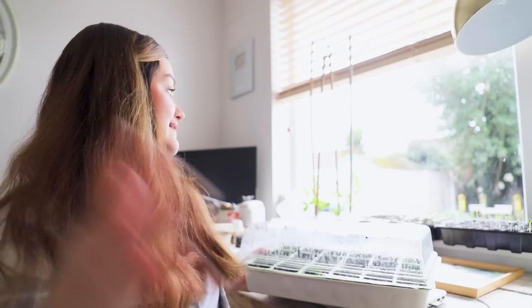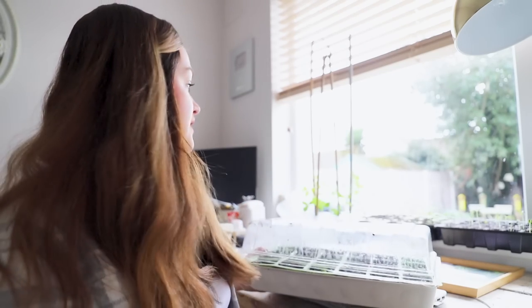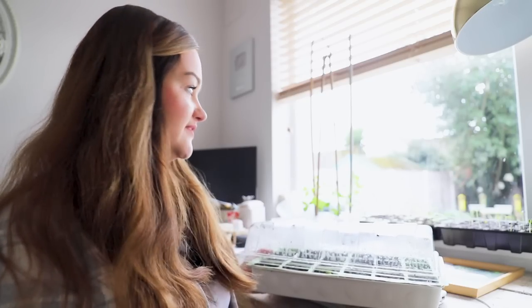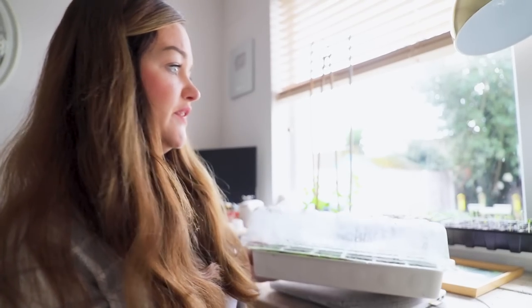Also, apologies, the lighting is very dark. So the goal is to move the seedlings into the greenhouse, but I have to wait for it to get a little bit warmer. I was chatting to Karen about this, the windowsill situation. This time of year can be quite tricky. And also, like I said, I think two videos ago, you still have loads of time to start seeds. I'm just kind of ahead of myself, bear in mind, I do have the greenhouse that I can move them to and harden them up. You can totally start doing your annuals in April, if you're short on space.